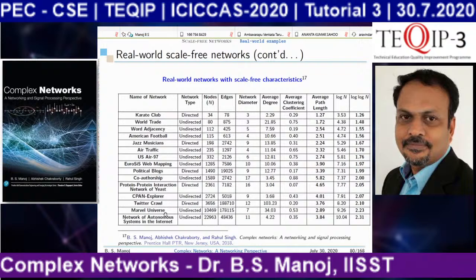So that is one way to categorize, in addition to finding the degree distribution of the network, whether this network has small world characteristics or scale-free characteristics. In all these cases, we can find that the average path length is closer to log log n compared to log n in many of these scale-free networks. Now, I'll just show one or two examples of how a scale-free network can be formed before we close.